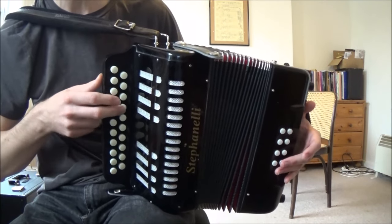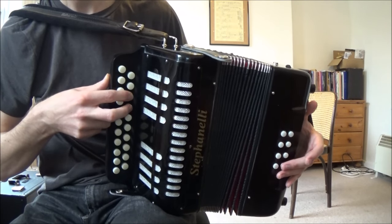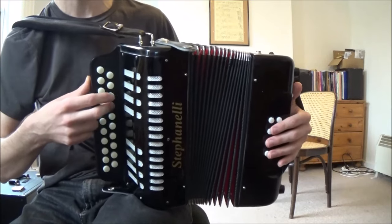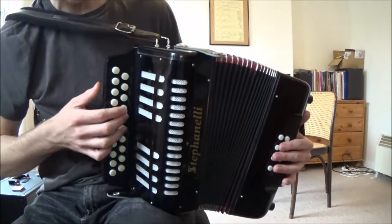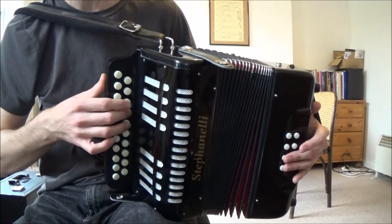And then the next bar is the same. Same rhythm, but a different note at the end. Again, it goes down to A. And that's all there is that's different in the B part, because the third and fourth bar are just the same as in the A part.